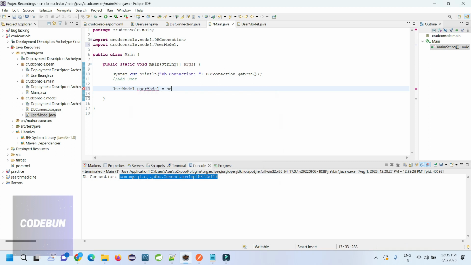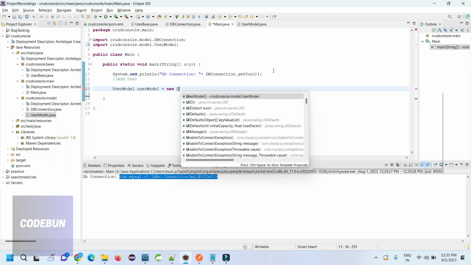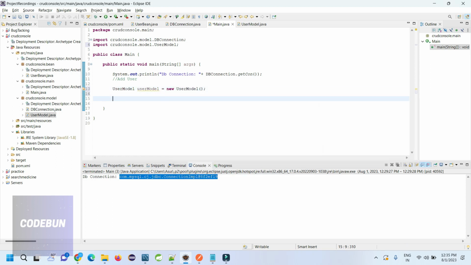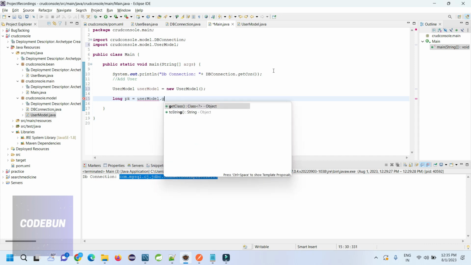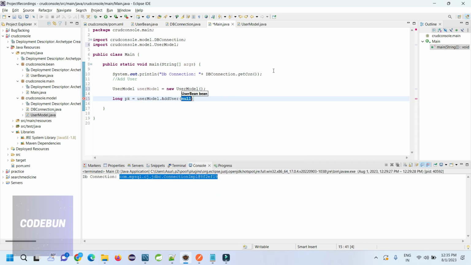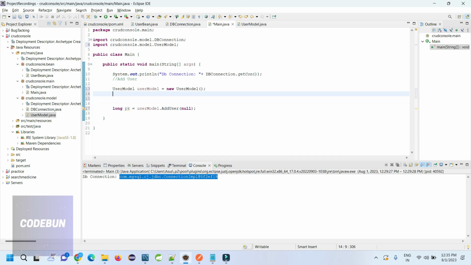User model equals to new user model, and this method is going to return a primary key. So I just enter user model dot add user, and what this will ask as an input is a user object.